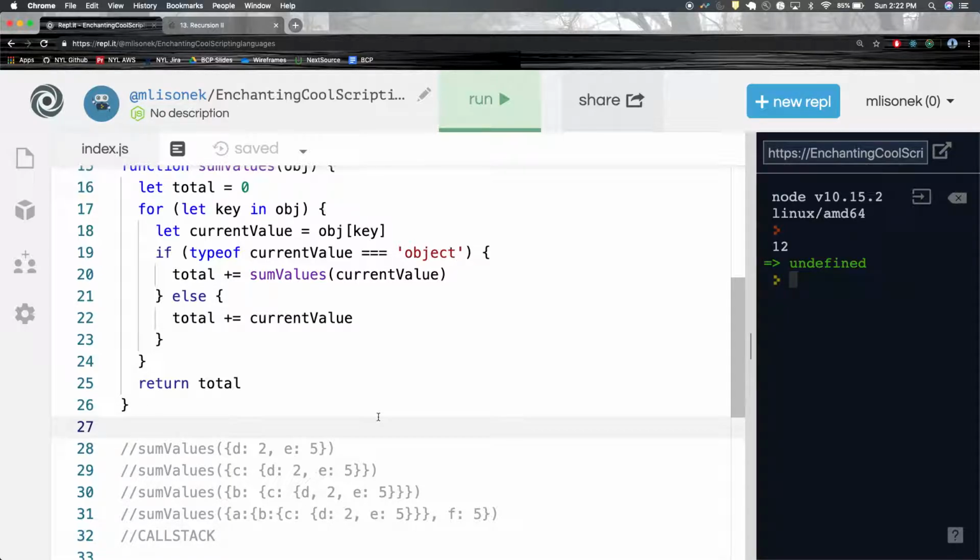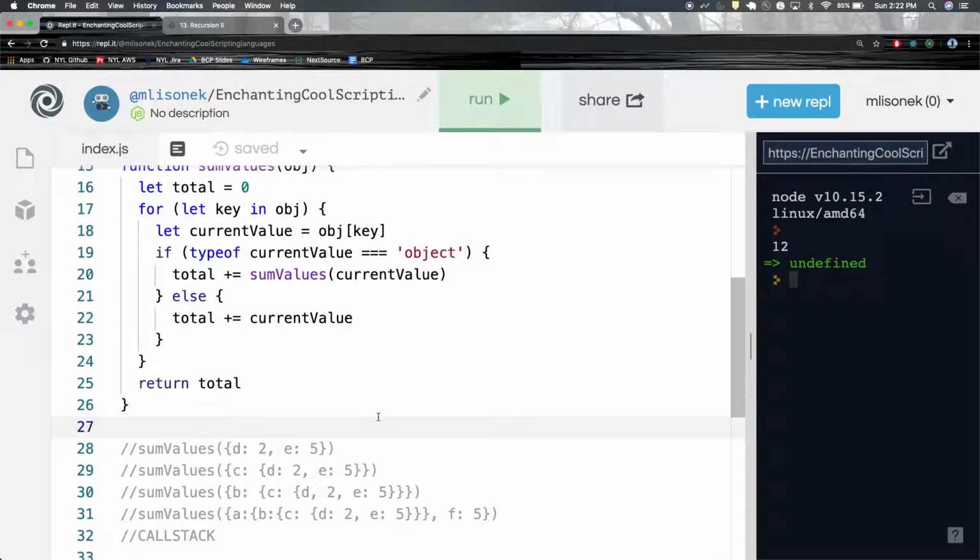We're going to set total equal to 0 again. And then we're going to loop through this object, D to 2, E to 5, right? D is the key, 2 is the value, E is the key, 5 is the value. So, at the first point in time, let current value be object at key.